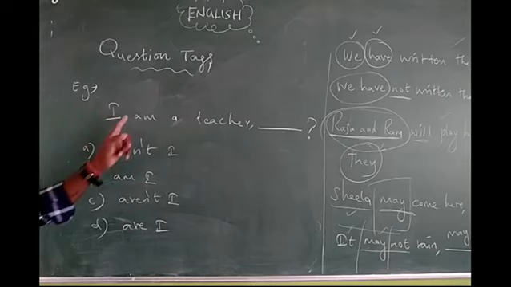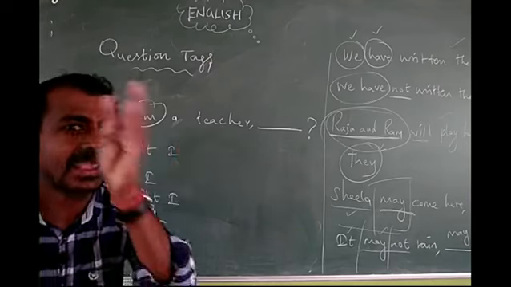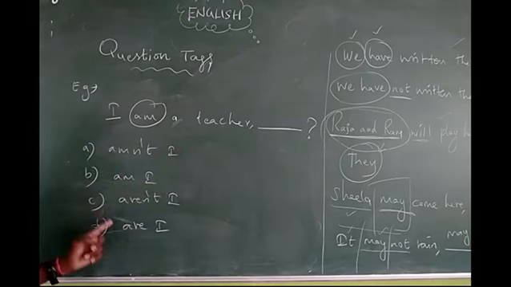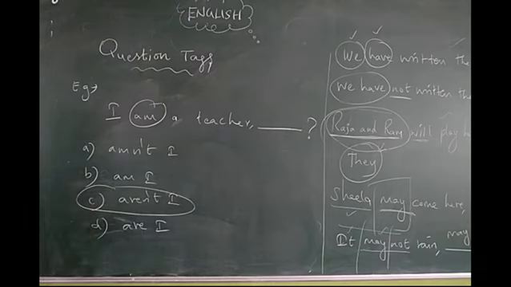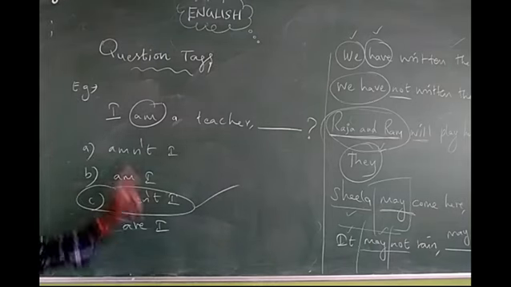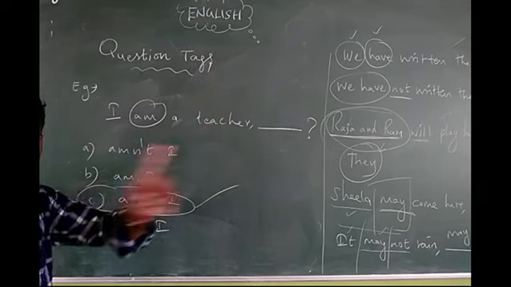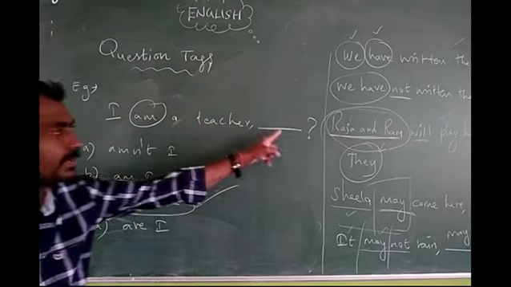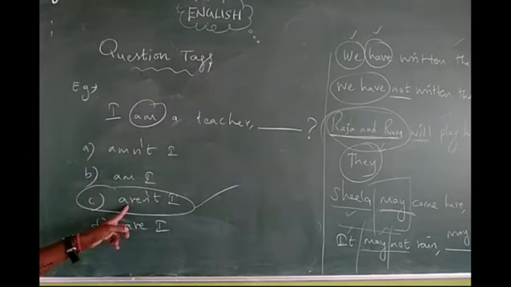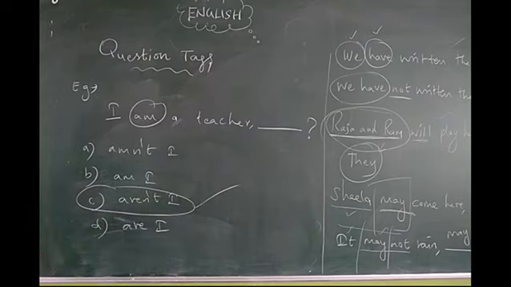Already I told you that the only word am takes aren't or ain't. See the options. Where is aren't or ain't? Ain't is not given, sir. So then only one word is given. What, sir? Aren't. Am I right or not? This is the correct answer: aren't I. Because see the sentence. Is the sentence positive or negative? Positive, sir. So the tag must be negative. So I have chosen here the negative answer. Aren't I? Remember, children, don't forget it.